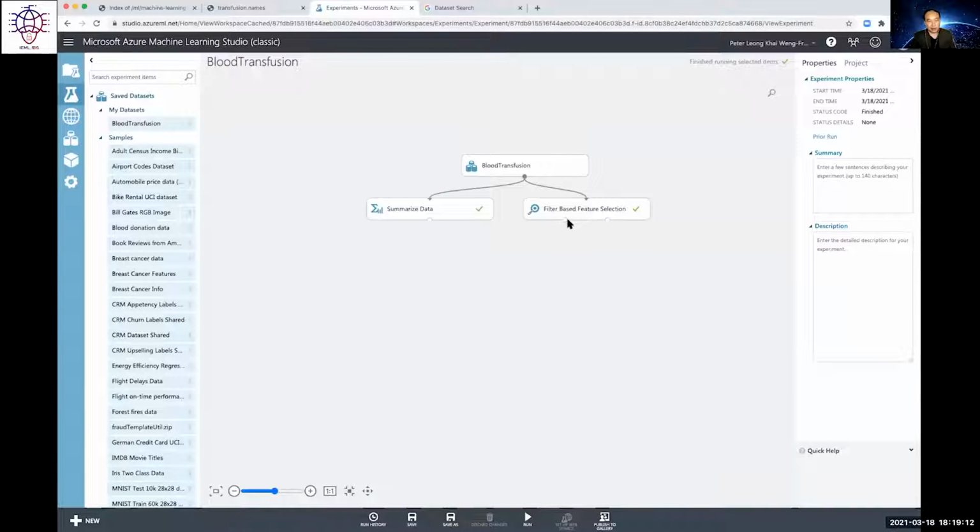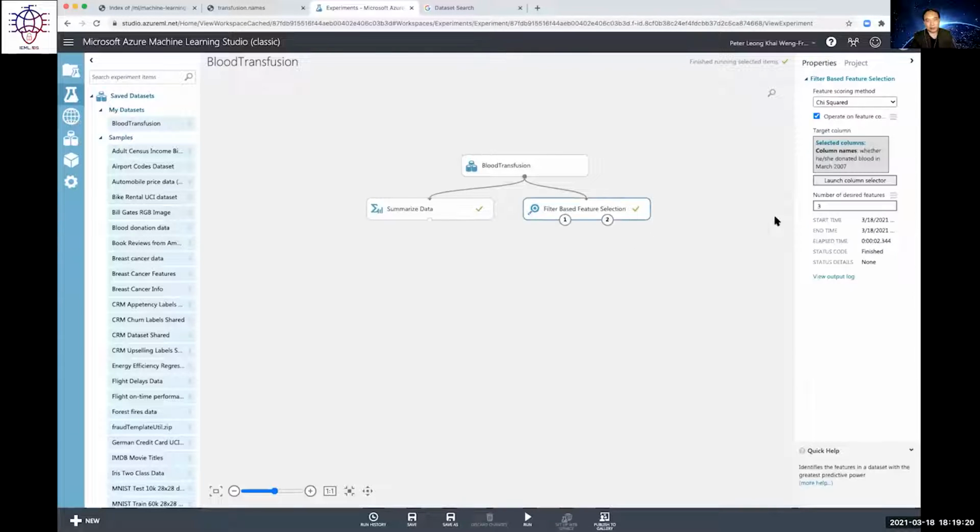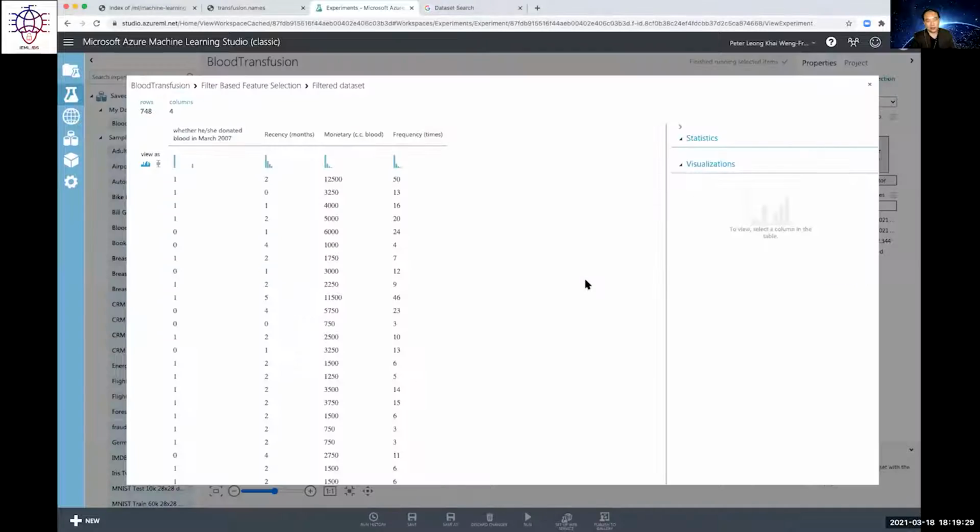So let's take a look at what we have, this is the right hand side. You get that table just now, the one that I mentioned in the slides as well. Where does the tree come in? Remember there was this property of tree. Now, if you right click on the filtered data set on the left pod, and you click on visualize, notice that it will actually drop the time automatically for you, because I said I want the top 3 columns. So the top 3 columns are recency, monetary, and frequency. And the time is the 4th, but it's outside the range.